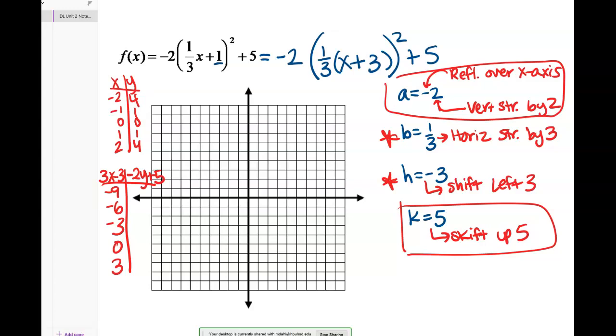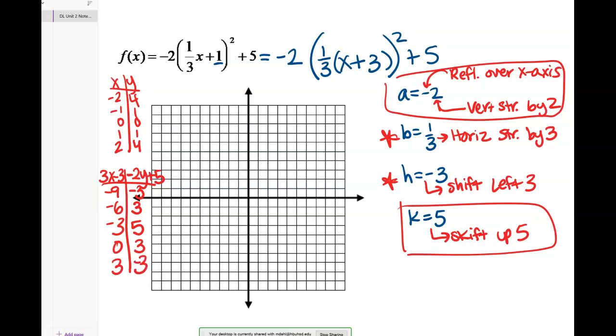I'm going to take every y value in that original list of things that were squared, and I'm going to transform it with these transformations using arithmetic so I don't have to draw them, okay? So I would start with 4. Negative 2 times 4 is negative 8, plus 5 is negative 3. Then 1, 0, 1, and 4 again.